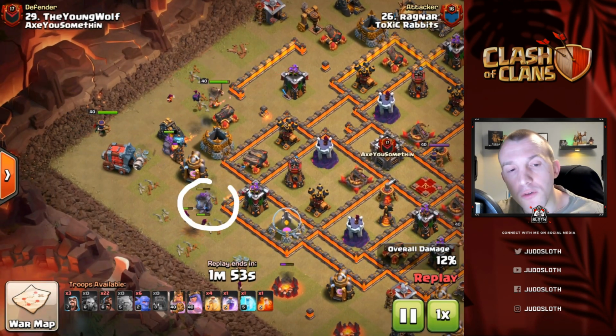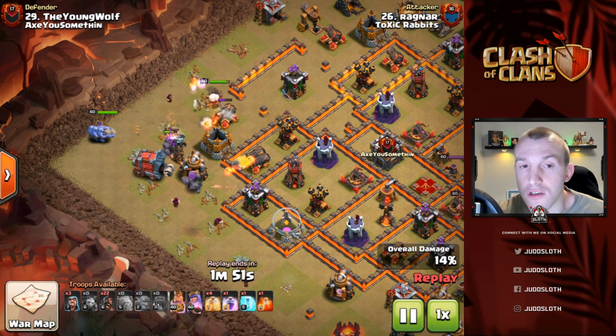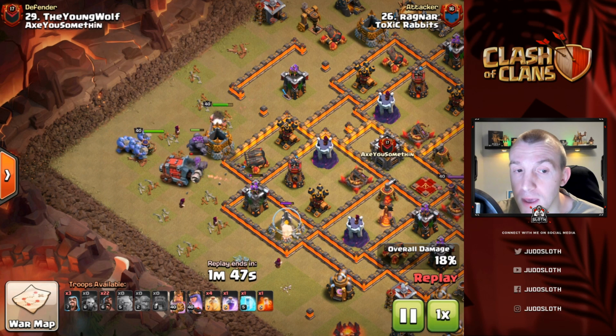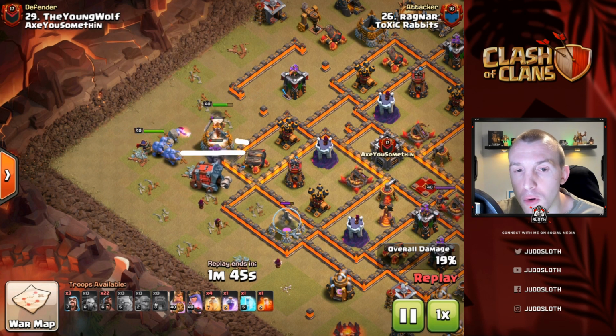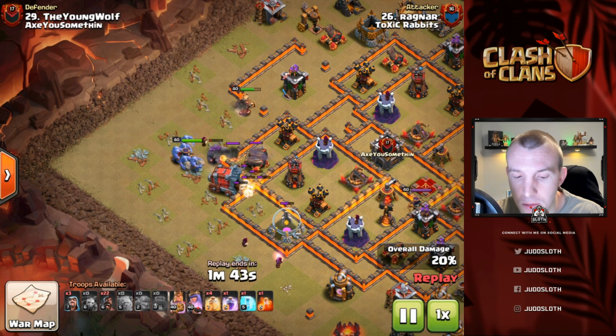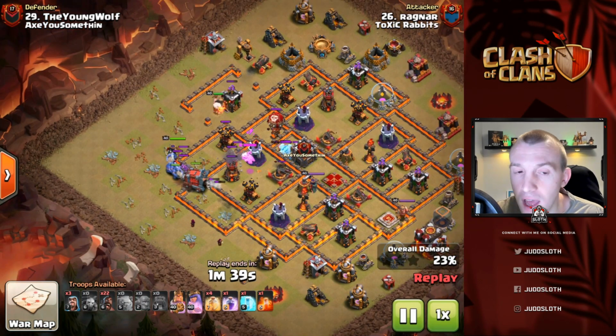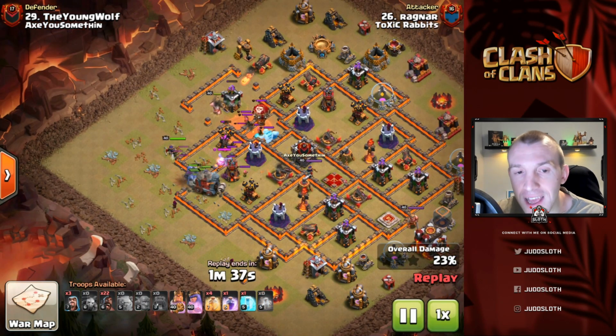We have the golem with a couple of wizards creating the funnel down to the south. The king actually did that role of the golem up at the top here, and now we have this big bulk of troops coming straight into the base. There's nowhere else for them to go. The Wall Wrecker is going to get that wall compartment open, and in they come.